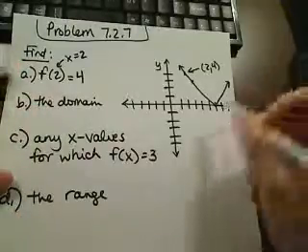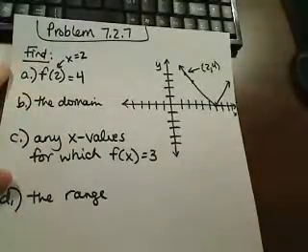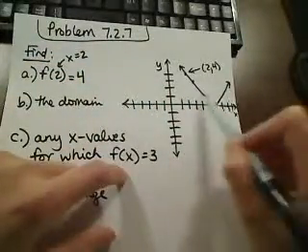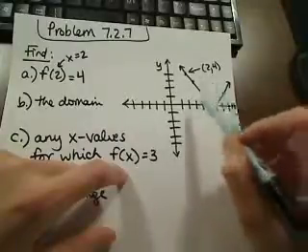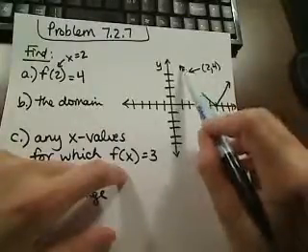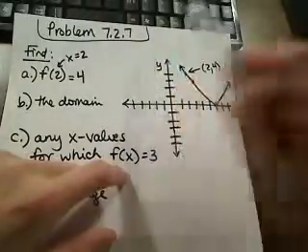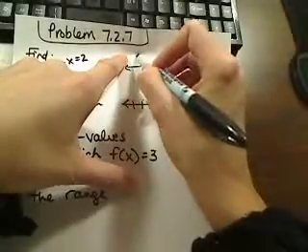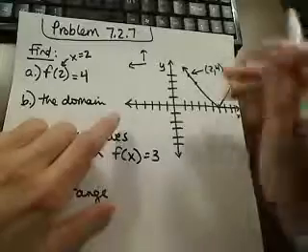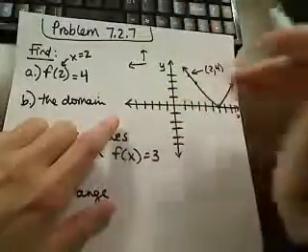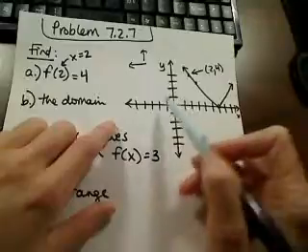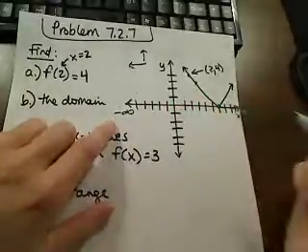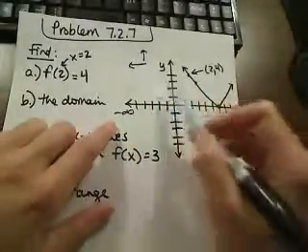All right, the domain. So on this one, if we look at the domain, remember the domain is referring to the x values. So we're looking at the x-axis, and we're looking at what values for x do we have on our graph? Well, since this graph continues towards infinity in this direction, even though it's moving in a diagonal, it is actually moving in both directions, so to speak. So, in terms of the x's, it's going to go out towards negative infinity. And this is going to go out towards negative infinity here. So there's no restriction here.